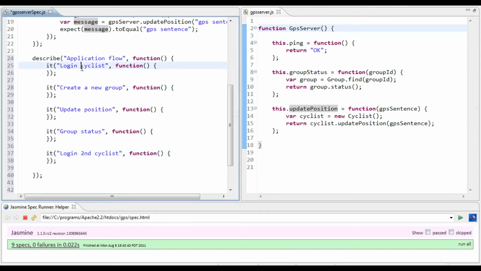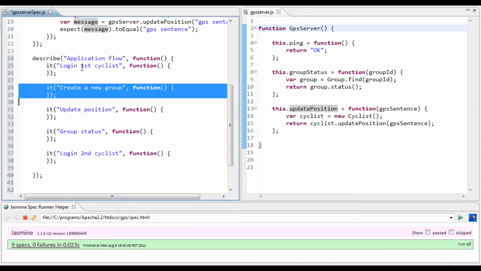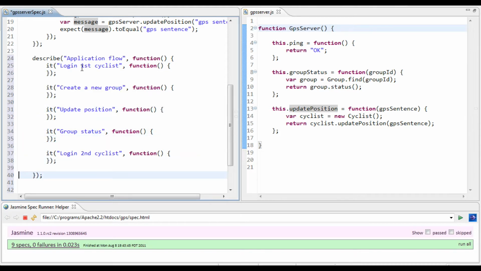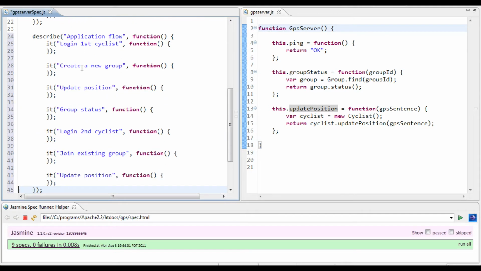So let's change this to first. The second cyclist will not create a new group, but would join an existing group and then update the second cyclist position.